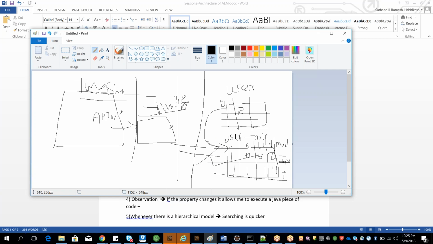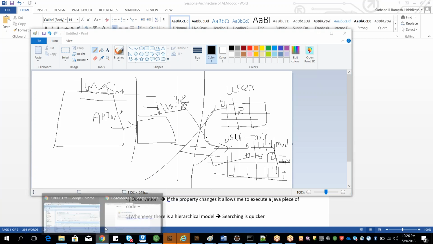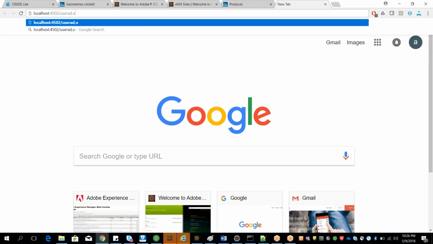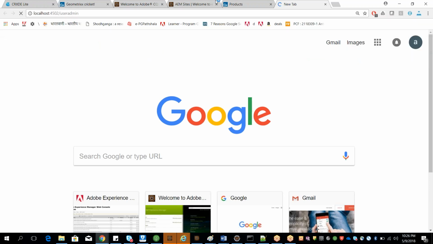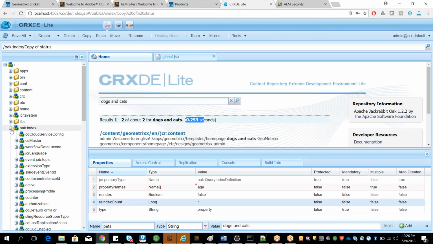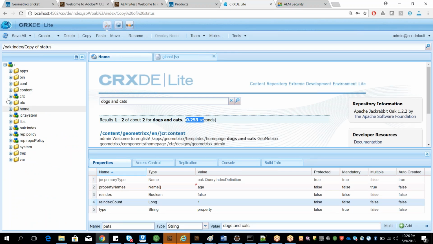Do you agree with me? I need to write code if it's a web application. With the help of JCR, you don't need to do any of these manipulations or lookups. It's already done for you. There's one URL here. When you go to localhost user admin, you can add new users and manage permissions to the repository. The entire repository storage of my AEM is in this window over here. Apps, bin, the entire application is stored in these folders.